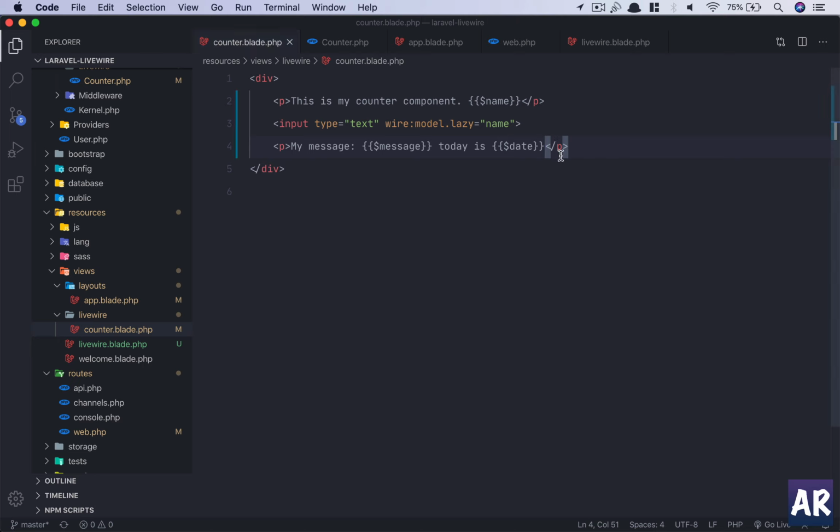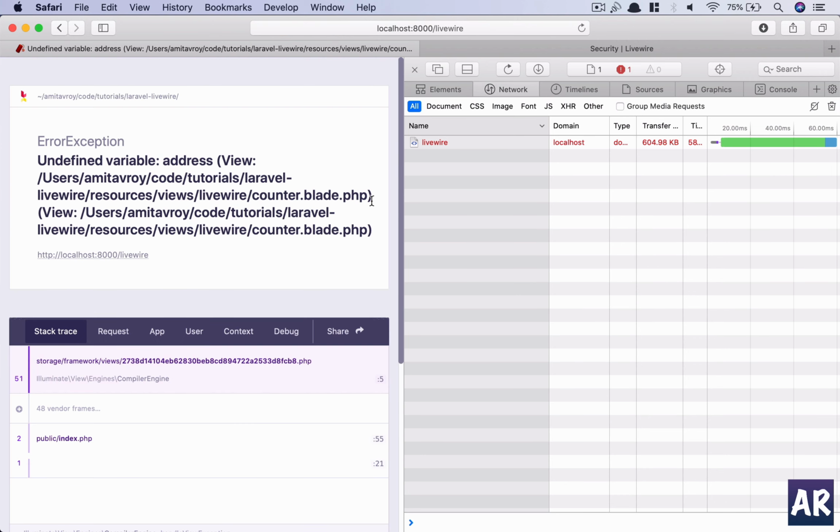And if I try to, for some reason, print it here, it will fail. Undefined variable address.